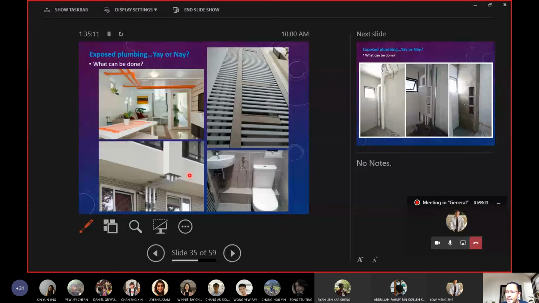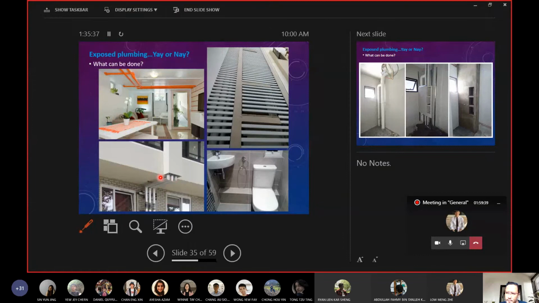So when it is exposed outside, you can do something like this. You can make a box. We call it box up, using plaster. The material is like plaster ceiling, a plaster board or cement board, and then you cover up the pipes. I don't think this is a sewage pipe. This is something like a gas pipe or something, but it's the same lah.